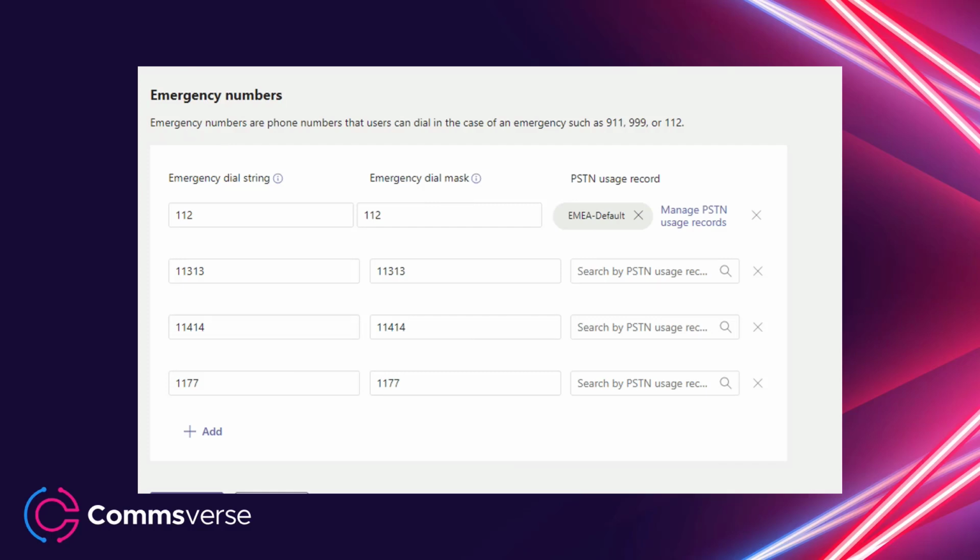So what we saw was that we had forgotten to add this emergency routing policy in Teams. By adding this in Teams, we first enter what number we want to call, and then what should go out from Teams. So in this example, for 112, we dial 112, and it will be normalized to 112. It will not add any +46 for country code.